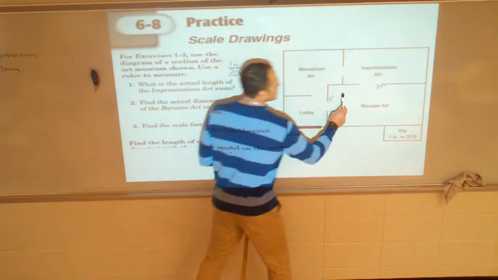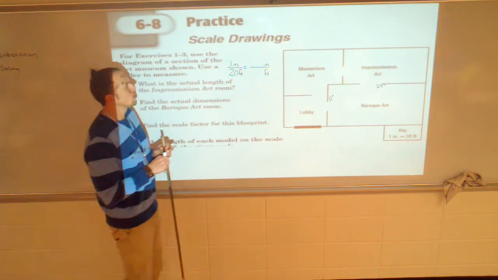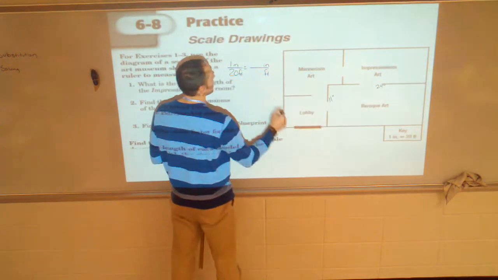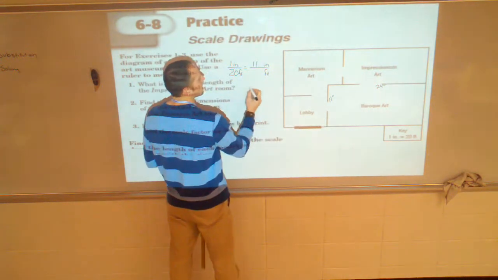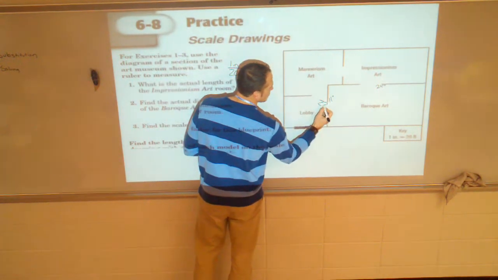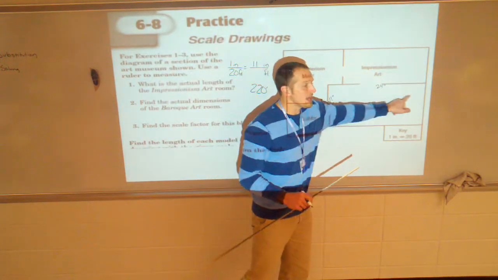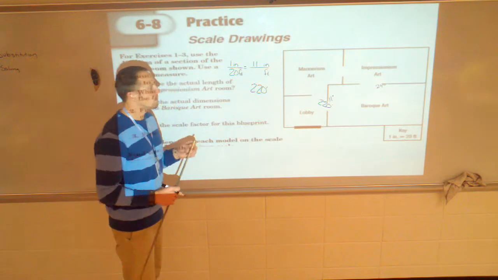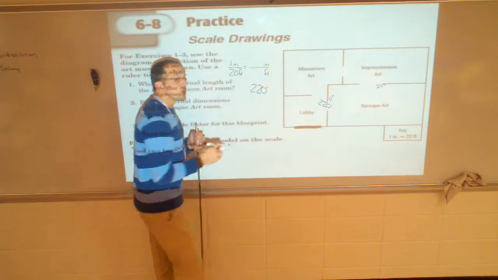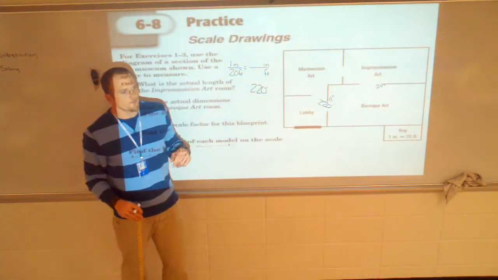Bailey, what was the actual width of the Baroque art room? 220 feet. Okay, the width right here, if we put 11 inches in here, this is going to be 220 feet. So this will be 220 feet. Tristan, did you have the actual length of the Baroque art room? Really? Okay. We need to solve this twice, don't we? We need to do it with 11 inches and we need to do it with 24 inches.